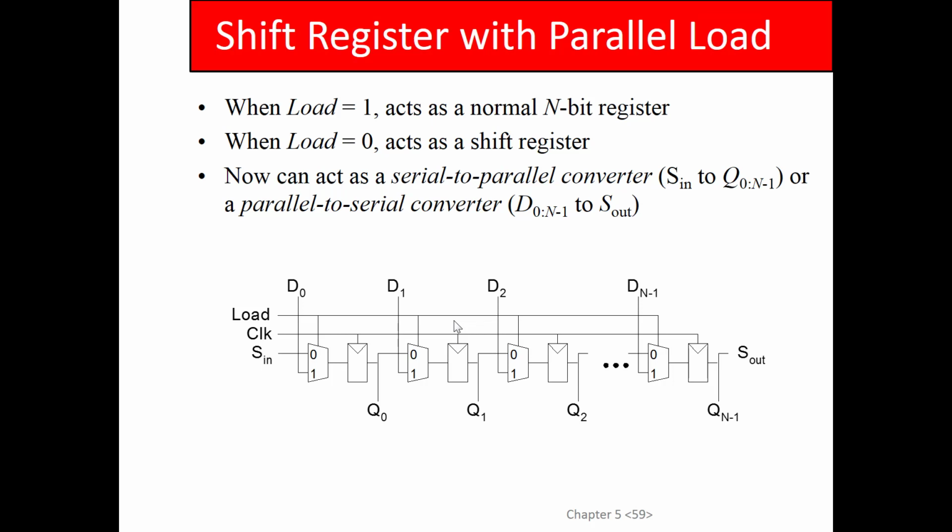And then if load is 1, that means that on whatever clock edge load is 1, you'll be loading in the D input in parallel. And if load is 0, then you'll be loading in bits serially from SIN. So this can create a serial to parallel converter as before, but this time you can also do a parallel to serial converter. You can load in bits in parallel and then shift them out. So I could, in one cycle, load 16 bits into this thing, and then I can take the next 16 cycles, shifting out each of the bits once per cycle. Make sense?